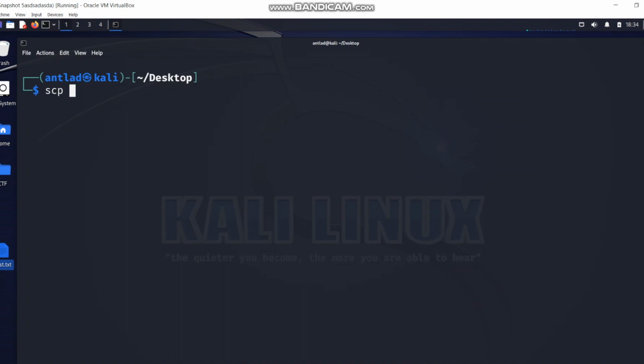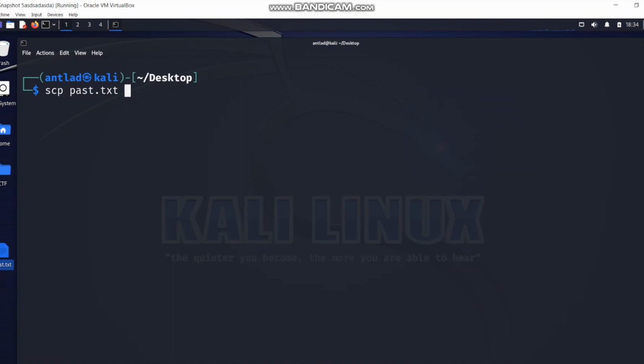So I'm gonna do SCP, and then you have to actually write the name of the remote user. I already know the username. It's Hassam, at the IP address of that remote user, which is 192.168 and then 233. And then there's going to be a double colon followed by a slash, and then I actually have to specify the... Oh, sorry. One thing I forgot. I forgot to actually write what it is that I'm sending.